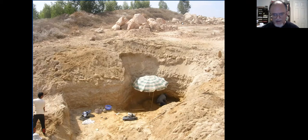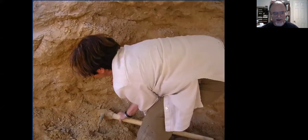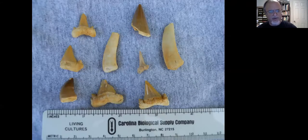He had found something — a mosasaur skeleton they had uncovered. Issa was examining it, and Kabir was having a close look at it. We got to go down into the pit. Over to the side of the pit, away from the mosasaur specimen, we were given free rein to have a go at the Cretaceous layer. In just 10 or 15 minutes of collecting, we found a couple of mosasaur teeth, a few shark teeth, and some fish teeth. None of them were great, but considering how long you'd have to hunt for something like this around here, it's remarkable how much we found in just a few minutes.